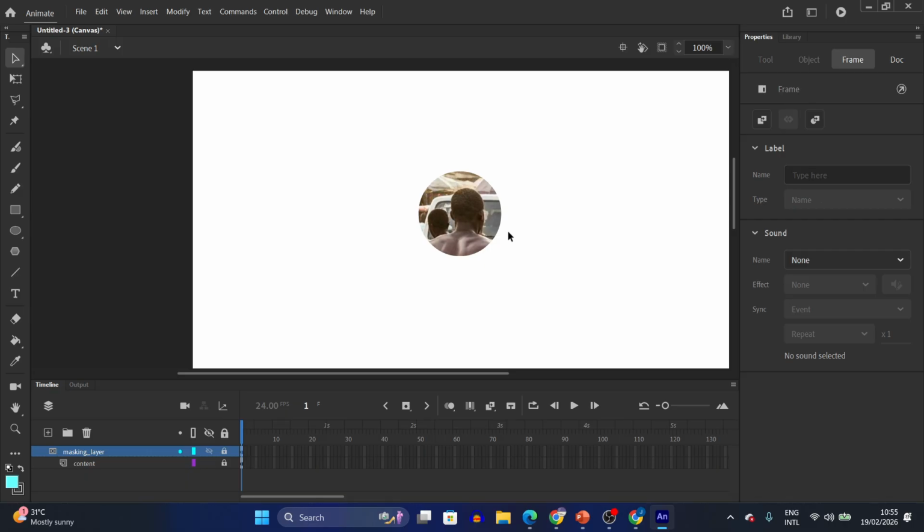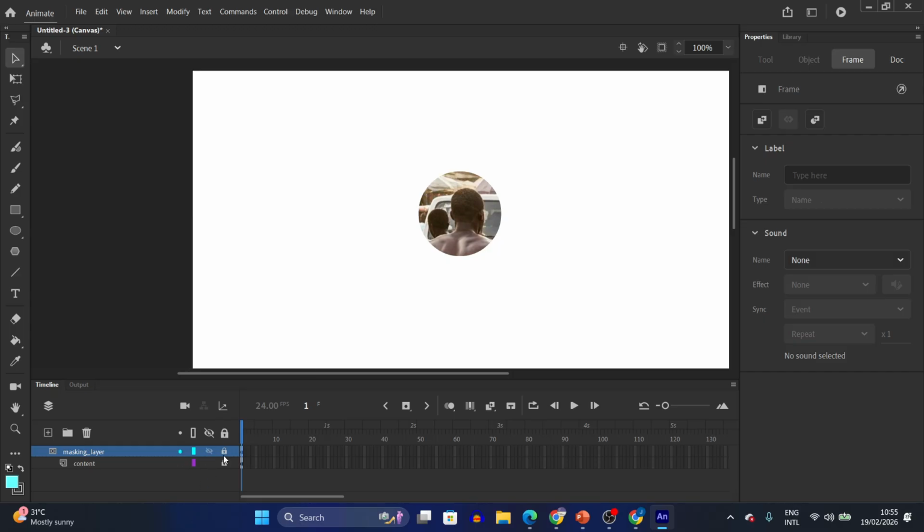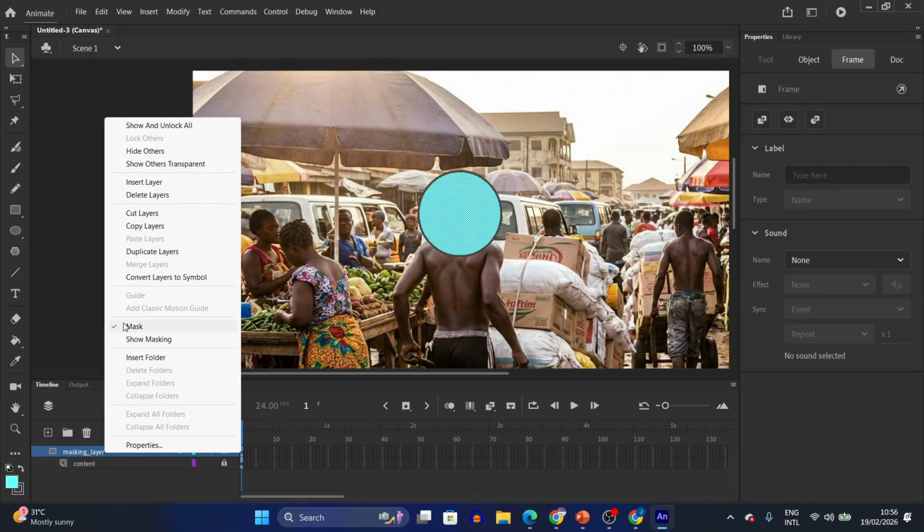So what we're going to do is to take this a step further to create the illusion of a moving globe. So I'm going to go back to unlock this here. Now, again, we mentioned that if the mask layer is not locked, it will not be activated. So you can see that once it's unlocked, every other object is back on stage. But once I click on lock, it's activated. So I'm going to unlock this here, and I'm going to remove the content on this layer and bring in something else. So I'm going to unmask everything.